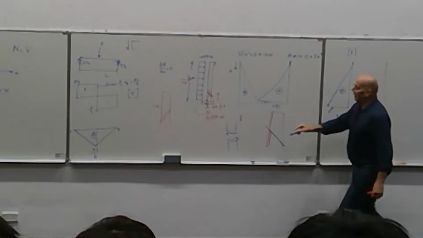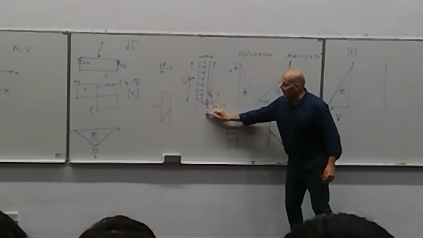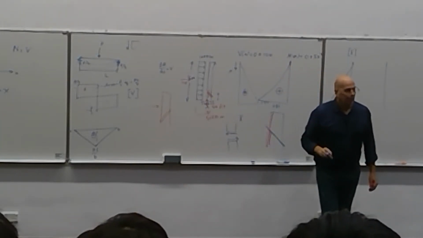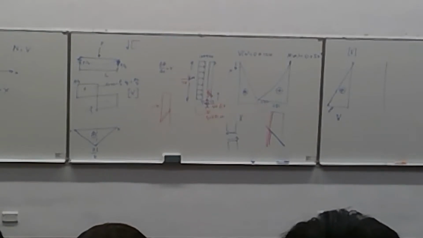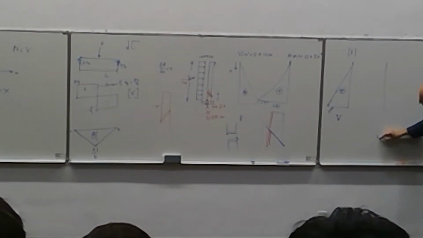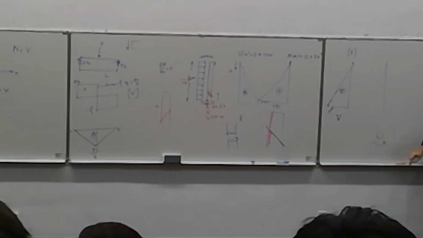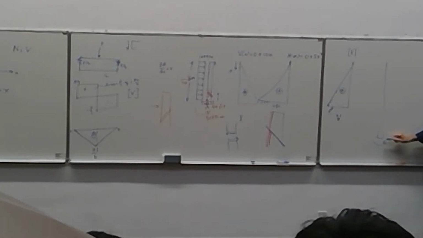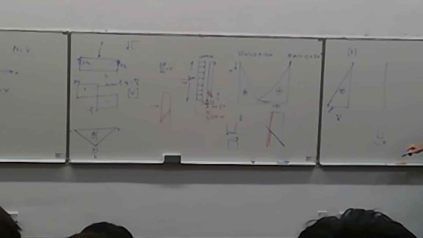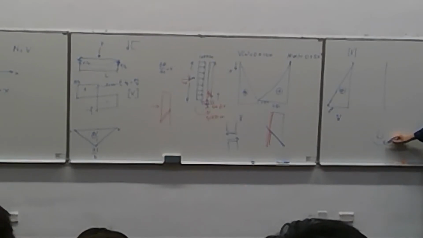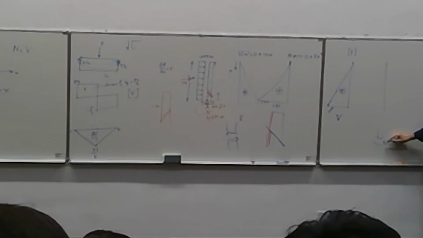To plot the moment diagram, we start from here. So the first point we see is this point. This point already has a concentrated moment. Whenever we have a concentrated moment, we must jump in the diagram. So a moment in this direction doesn't pull the top or the bottom. This moment pulls the top and compresses the bottom. Therefore, it is a negative moment. So I'm going to plot this 40, I must have a jump in the negative direction. I must jump to negative 40.